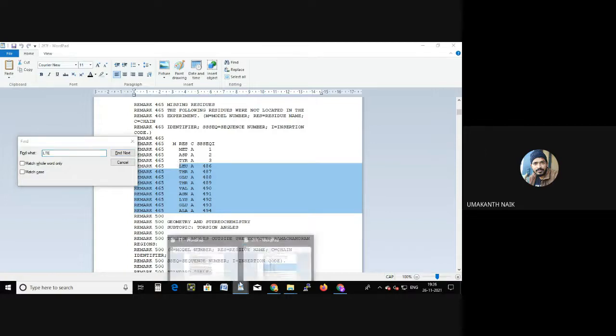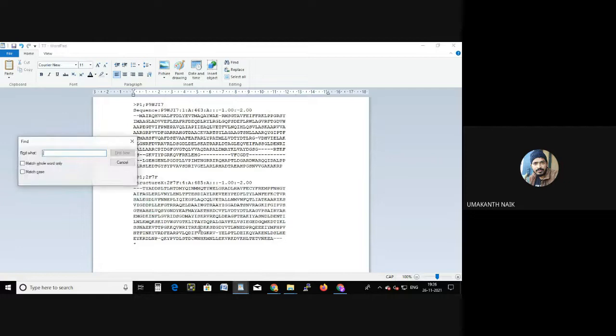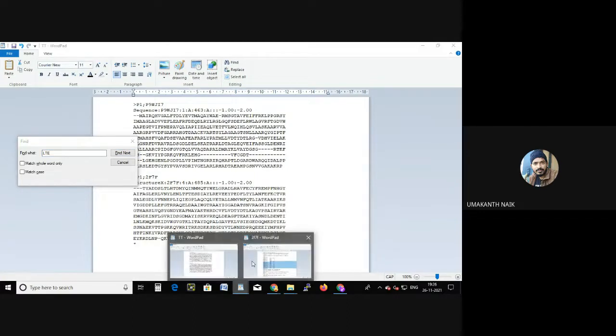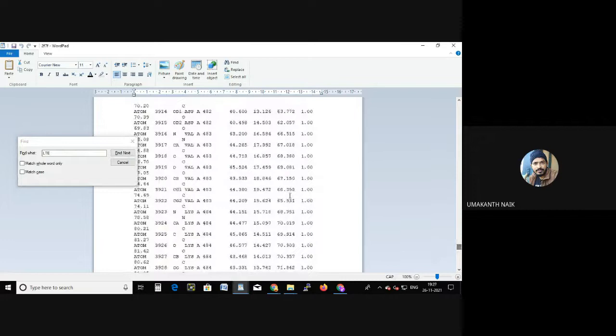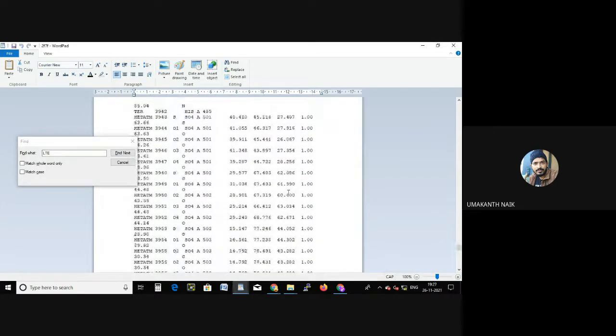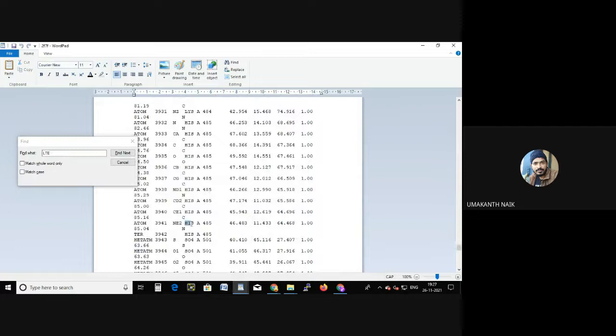Let me go here and just see. Go for Control F, just search LTE. We have given three letters and just press enter. Did you find it? LTE, is it available or not? Yes, it's available. See, just before the LTE there is histidine, H. So histidine is 485. Let me check whether that is histidine or not. We can cross verify that also. So it is histidine 485. Got it?